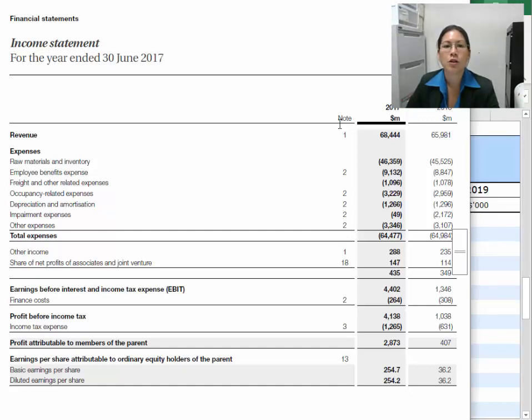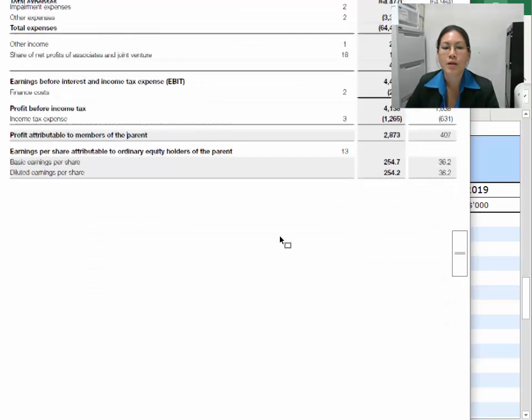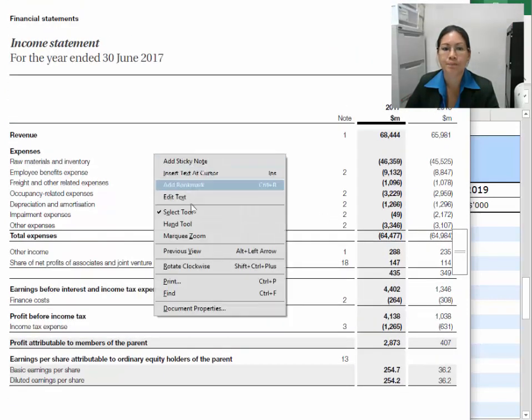The idea is you're looking for what's in them. So you're looking for the income statement to have revenue listed and expenses listed, okay? And then there's a whole heap of different profit items which we'll go through. And you're looking for a comprehensive income statement to actually show you the items of comprehensive income.